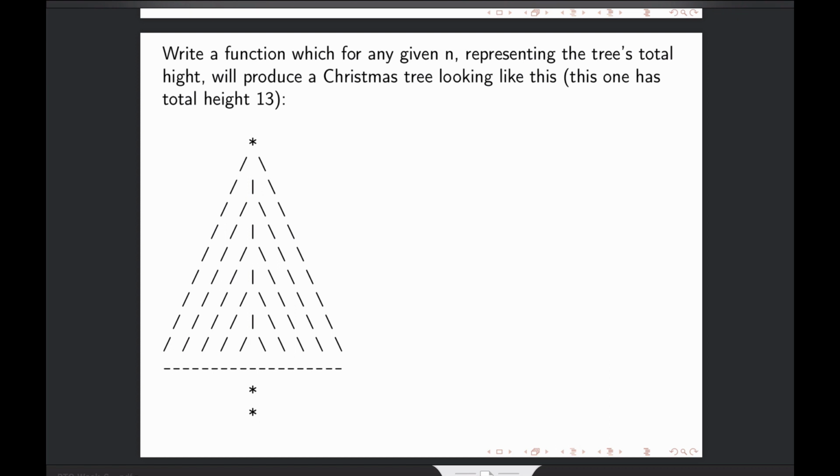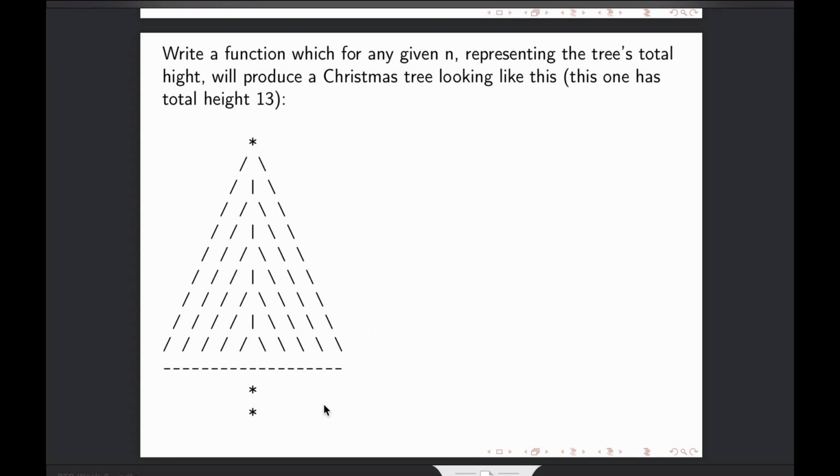This video will present a little bit different type of task, but I hope you will quickly notice that it again comes down to playing with matrices and arrays and using loops and if-else conditional statements. So the idea here is that we would like to make Matlab create an array which looks like this kind of Christmas tree. And we would like this code to be universal, to work for any kind of tree height.